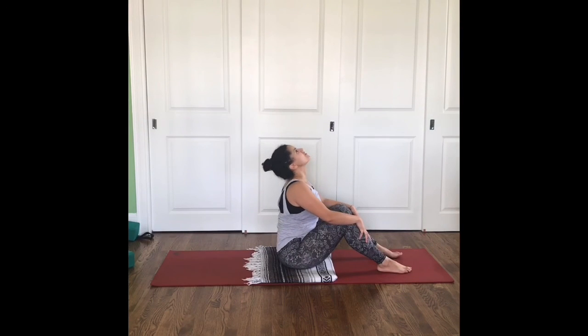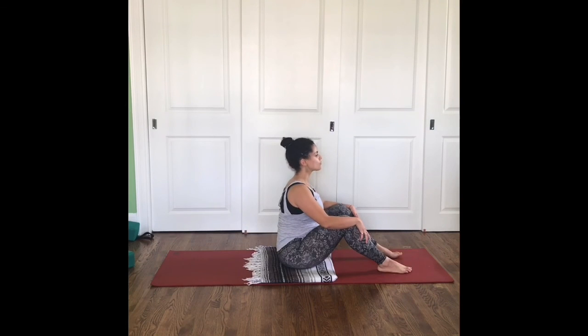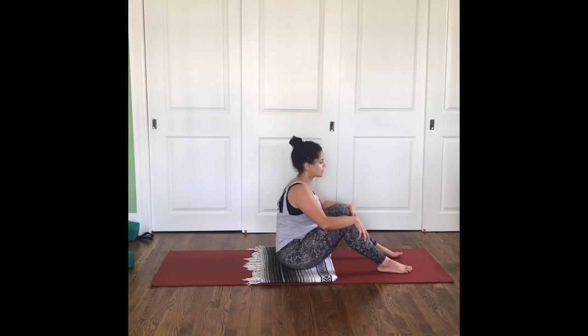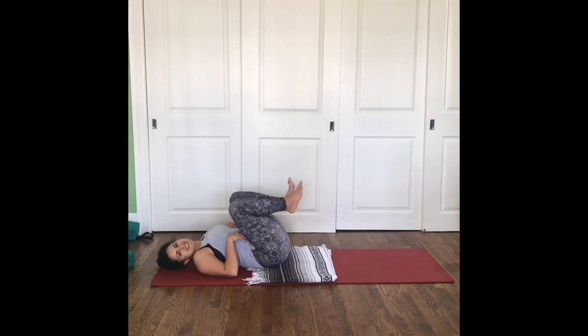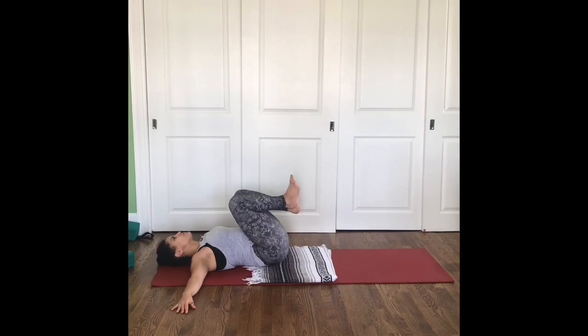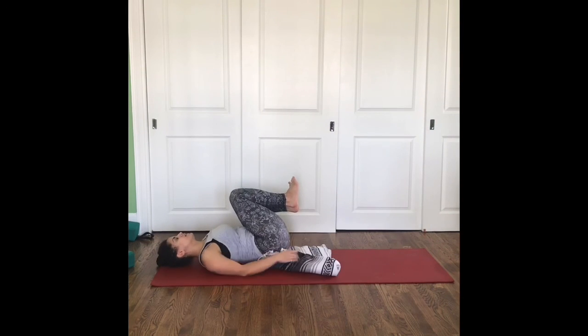Inhale. And exhale. Inhale. And exhale. Inhale back. Exhale. Roll it all the way down. Knees into your chest. Extend your arms out. Rock side to side using your core muscles. You're going to remove the blanket.